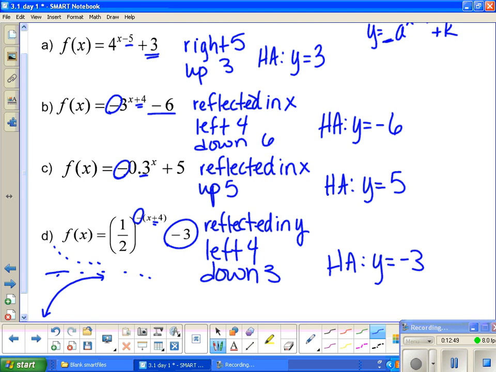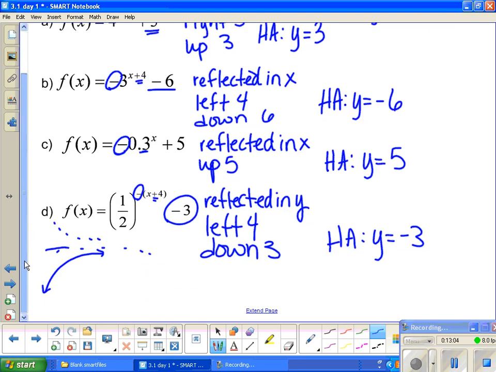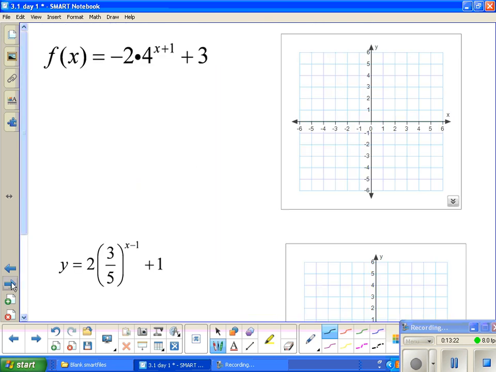Okay, so let's do a couple here. All right, so we're going to look at this really quick. This is not a reflection in the y right here. That was a reflection in the x. Reflection in the y would flip it. Instead of this way, would flip it over and go the other direction. All right. Anyway, let's go on. Okay, so we're going to put 2 points. We're going to pick 0 and 1 again. And let's see what happens.